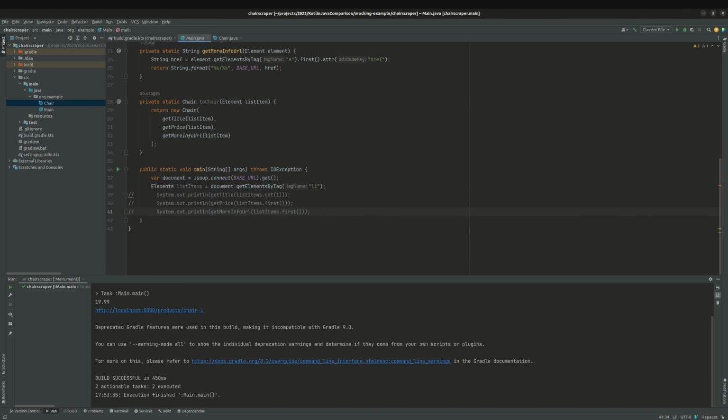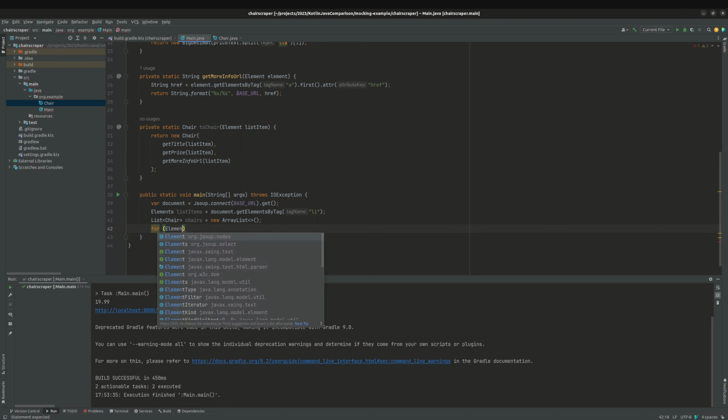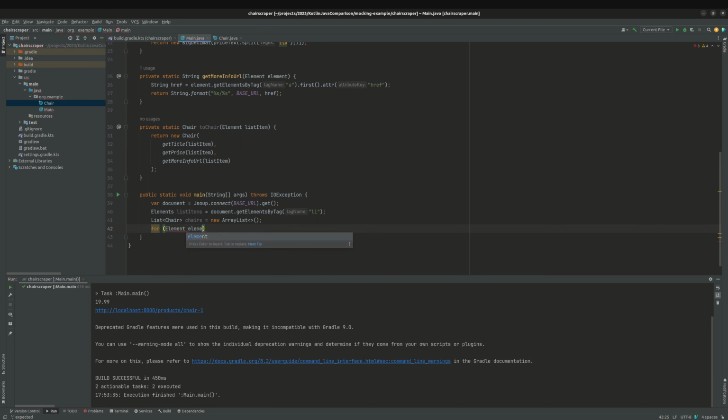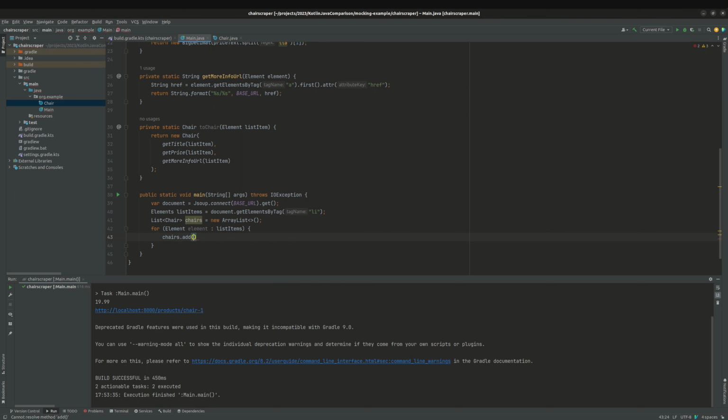And finally, we can accumulate all chairs within a data structure. So for each list item, we want to call the parsing toChair function and append that to our chairs data structure.